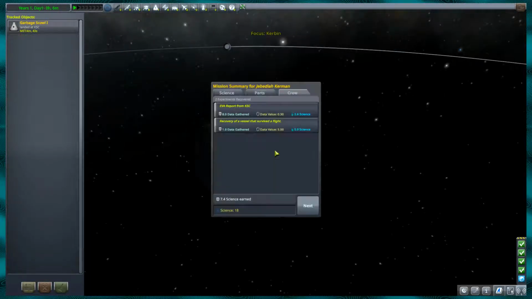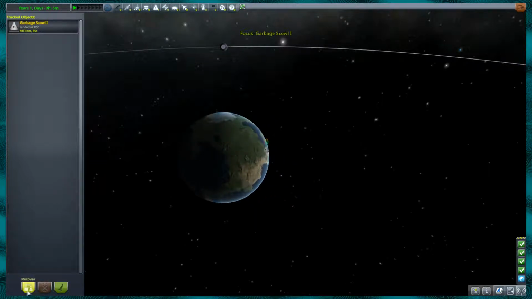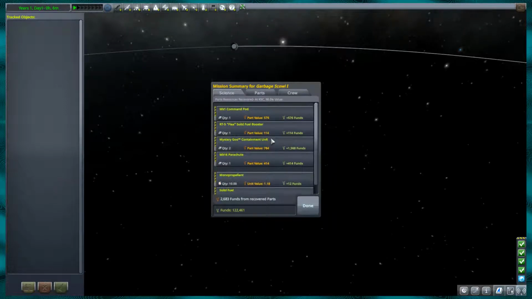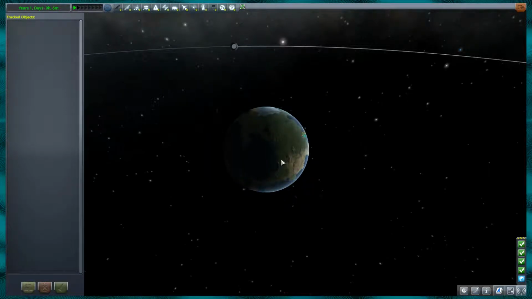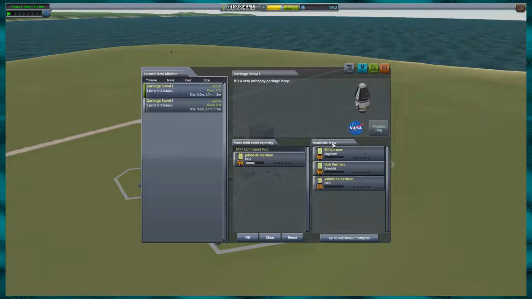Recover. Hey, there we go. I got some science. And Jebediah got no reputation. Okay. Let's recover the garbage cowl while we're at it. Hey, even that got some science. Neat. And I got tons of funds. Okay. Good. Great. How do I get out of this screen now? Like so. Leave facility.